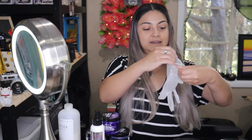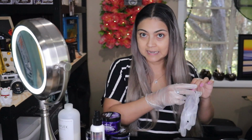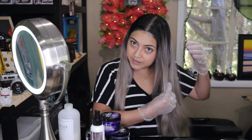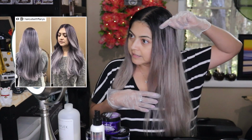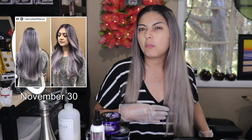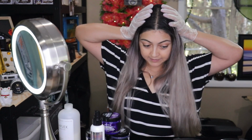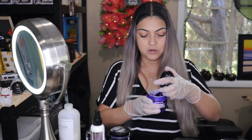Huge. Because of that, I want to keep it as long as possible, and I did get it done again late last year, I think, or early this year. One of those two, I don't remember. Yeah, this is actually grown out a bit because she does take the lights here all the way up here, so that's about maybe 3 months. So yeah, maybe December is when I got it done. It's about 3 months in. I still like the way it looks. Yeah. So anyway, purple and gray.